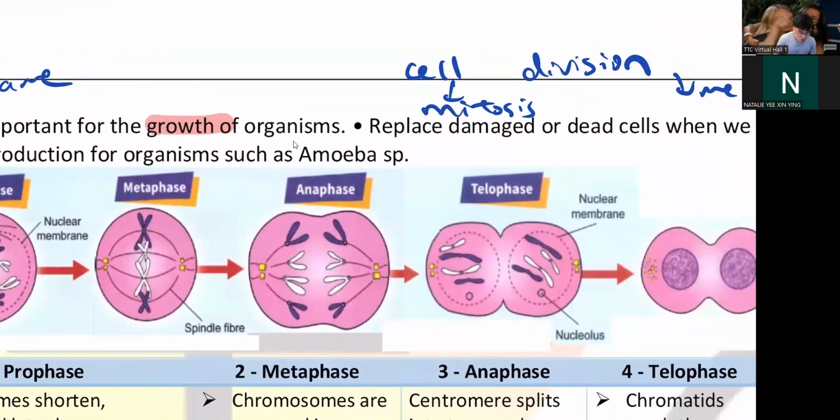So growth, and then to replace cells. That's for me. Because I'm 30 already, so I don't grow. I wish I could. So when my cells die, they just get replaced, to grow back the same cell.